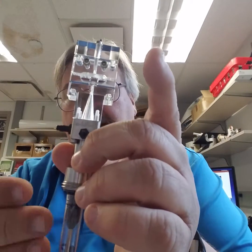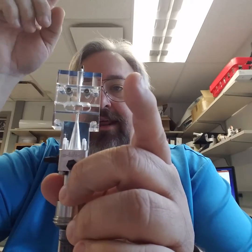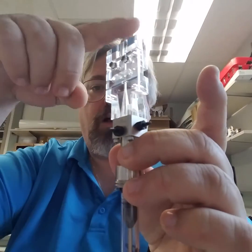Clogs can happen. Here's a flow cell. A clog can happen down here at the sample side, or on this side, on the waste side. They typically manifest themselves in different ways. If you have a clog down here, you typically lose sample — you don't see cells. A clog up here typically will manifest itself by showing an issue in, if you look at a time plot versus the different lasers, because it will generally impact the laser delay, and you tend to see a signal fall off on one of the lasers far away from the trigger laser.